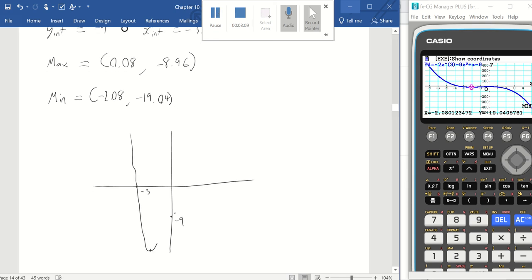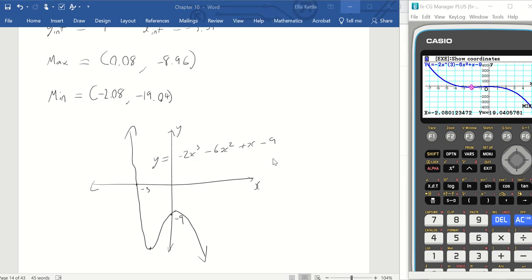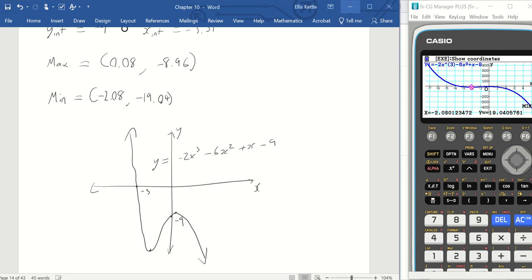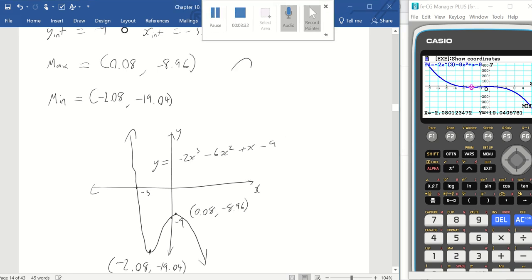Alrighty, and so I can do a quick dot to dot, and you can see that I'll end up with a similar sketch. So this is, and there's my final sketch of the graph. Last thing I should do is just write on the points of the maximum and the minimum. And a reminder, a maximum always looks like that, and a minimum always looks like that.